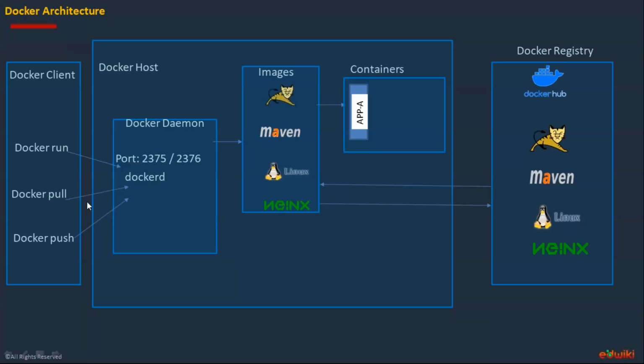Just to repeat, the point that we need to make a note of here is that the containers will not be in a running state if the application is stopped inside it. The container will be in a running state as long as the application is in the running state. That's how it works. That is the reason you don't need to start the application, you don't need to stop the application. From now onwards, you run the container, automatically the application will be running.